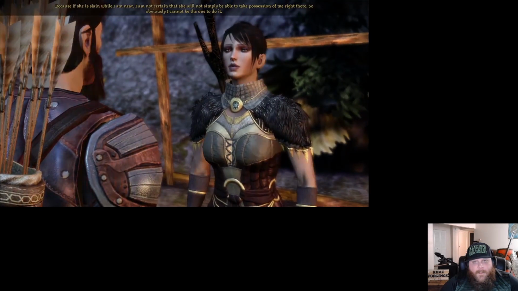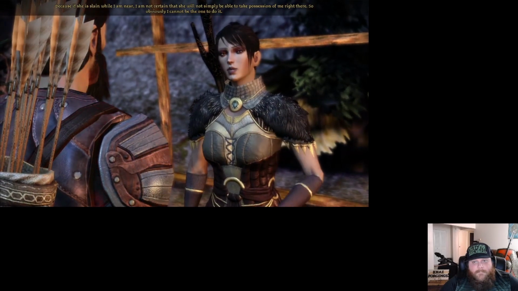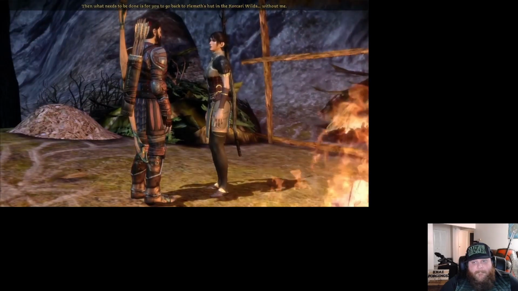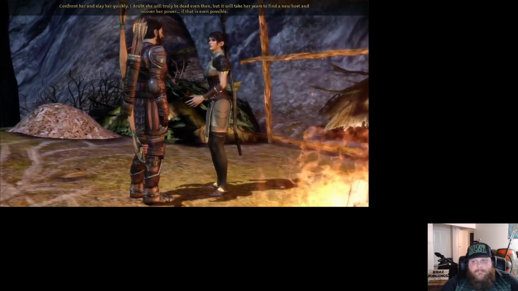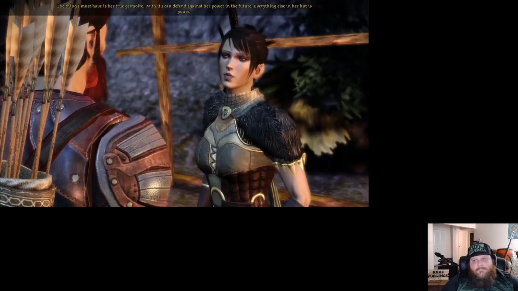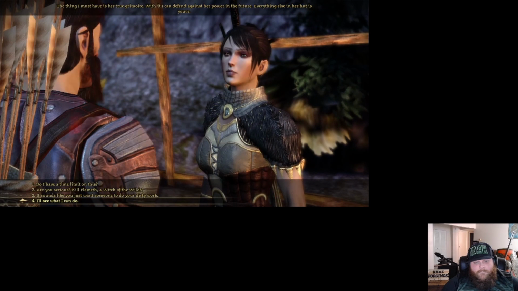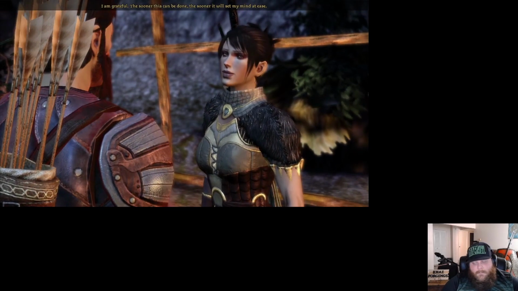Because if she is slain while I am near, I am not certain that she will not simply be able to take possession of me right there. So obviously I cannot be the one to do it. Then what needs to be done is for you to go back to Flemeth's hut in the Kokari Wilds without me. Confront her and slay her quickly. I doubt she will truly be dead even then, but it will take her years to find a new host and recover her power, if that is even possible. The thing I must have is her true grimoire. With it, I can defend against her power in the future. Everything else in her hut is yours. I am grateful. The sooner this can be done, the sooner it will set my mind at ease.